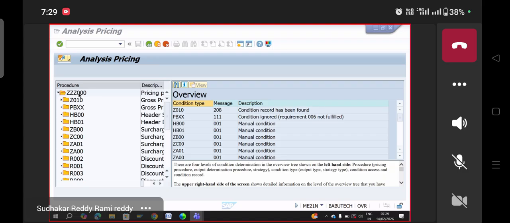which is assigned to vendor schema group and purchaser schema group.